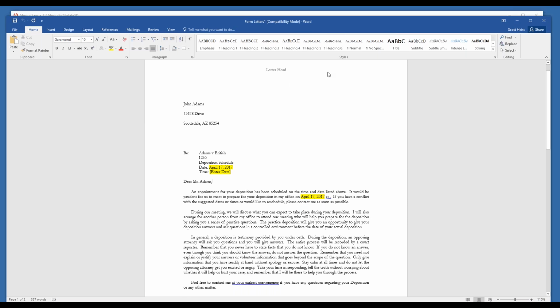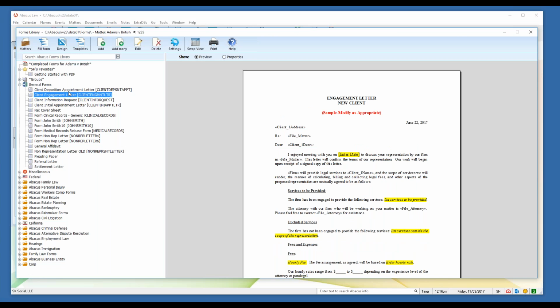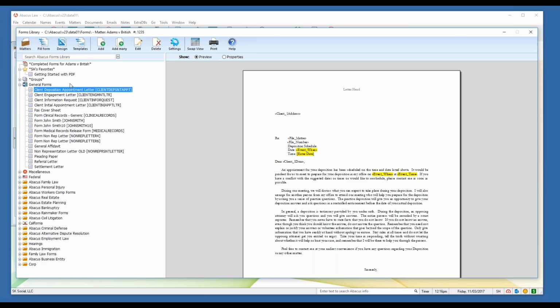I often get asked, what about my letterhead? Okay, the letterhead that you have in your form letters will stay there when you import the letter into the system, so it shouldn't change it. If you'd like to add letterhead to the letters that are already in, that may not have them, all you have to do is open that letter in design mode and insert your letterhead like you normally would into a Word doc. So usually you're just going to open up the header footer option in Word and paste in your firm's image or whatever you want to put up there at the top. Okay. So I hope that was informative.